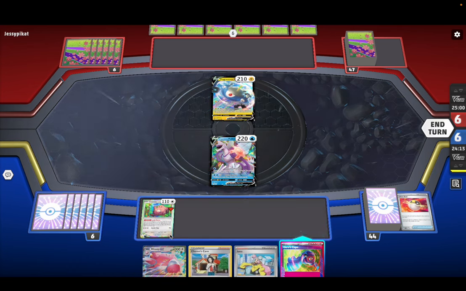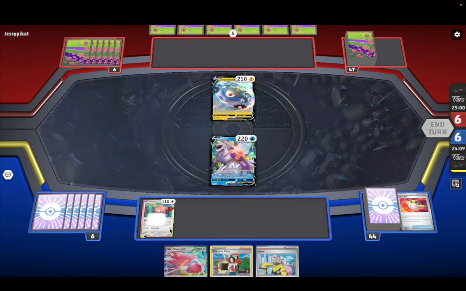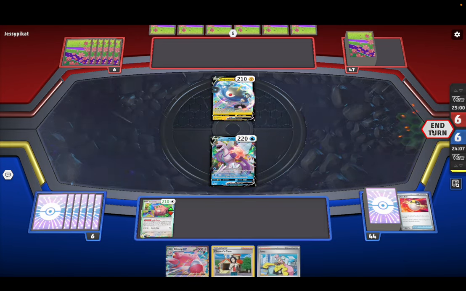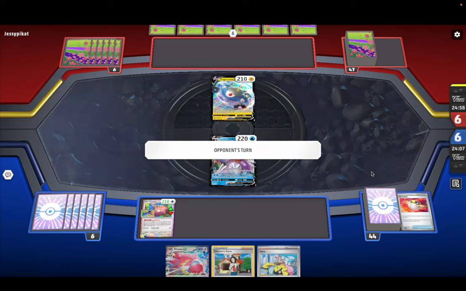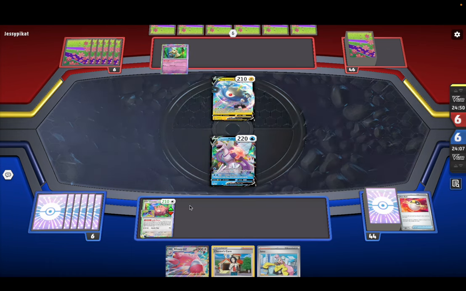Let's do it like this. Put the Hero's Cape on already, just in case he switches. Turn 2, we already have a Pokemon with 400 HP, and the attack's also pretty good. And we'll use Iono, too. Okay, but this is like a stall deck.